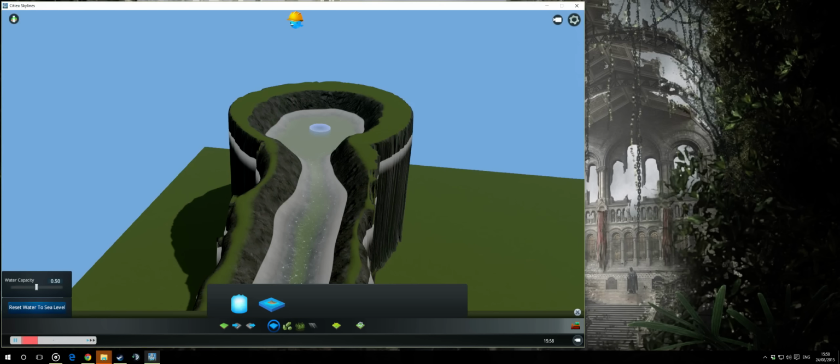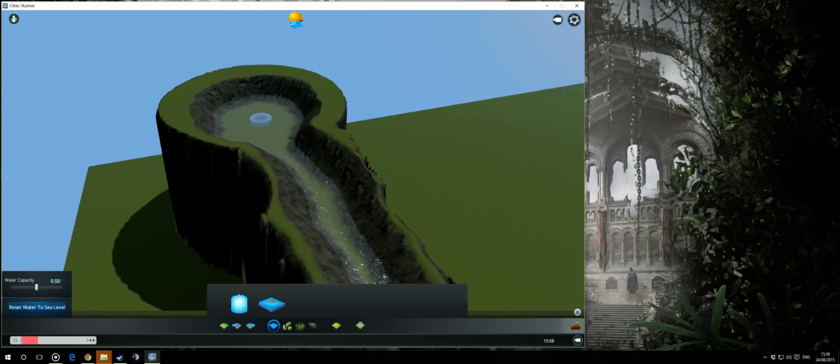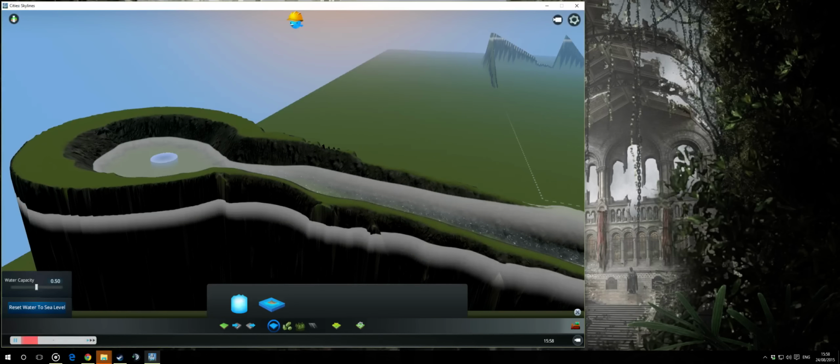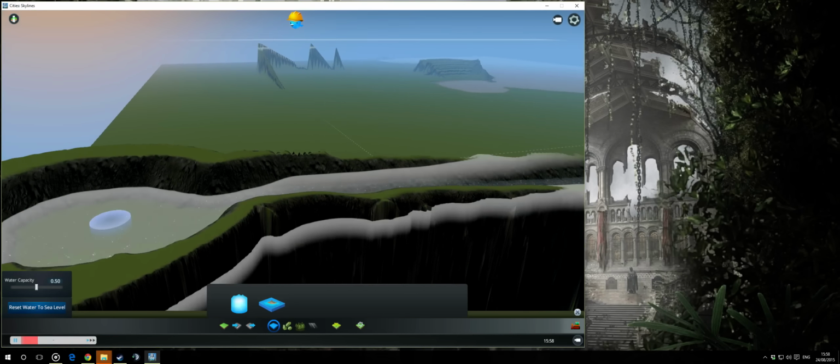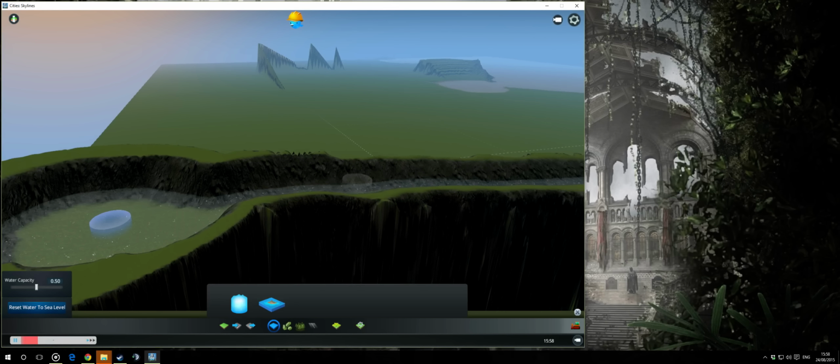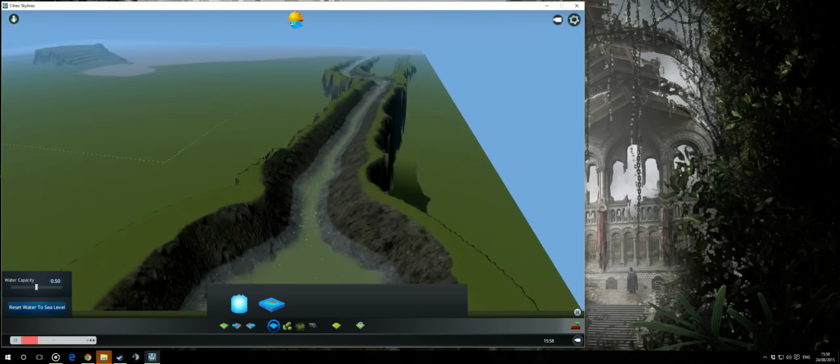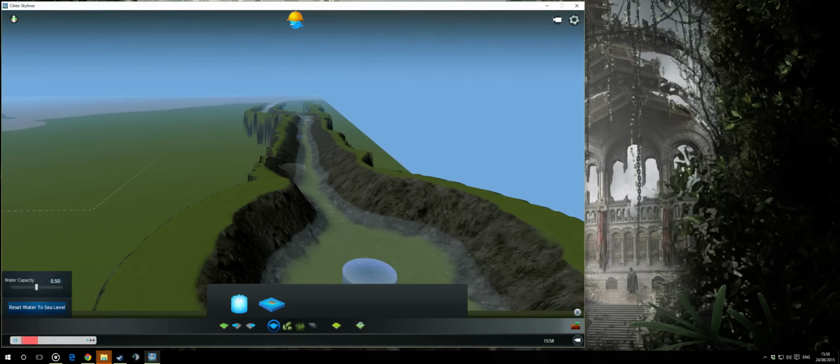Now, it kind of behaves in a similar way to setting the sea level, in that you can see how it shows the white bar on the outside of the surface that it's contained by as well, which again is a little bit weird and was initially very worrying for me. You can see it all the way over there as well. I thought that if you placed a river or a water source, then it would just fill the whole map with water. Luckily, it doesn't do that.